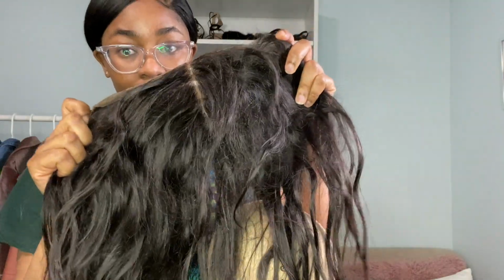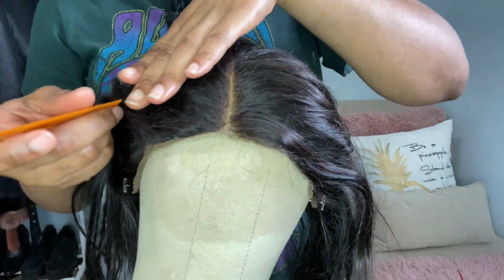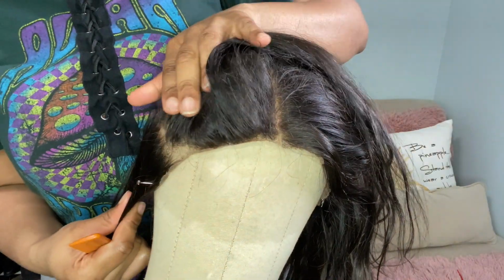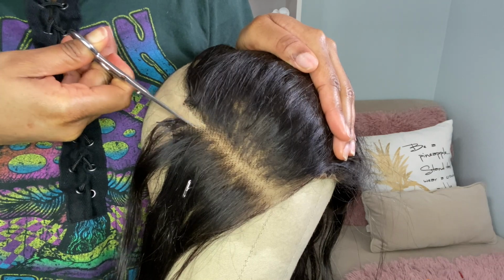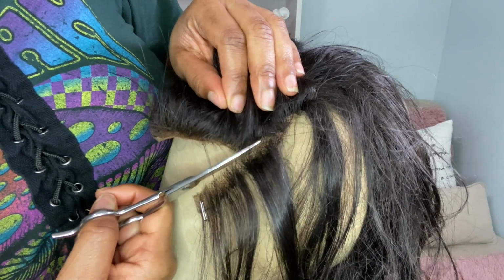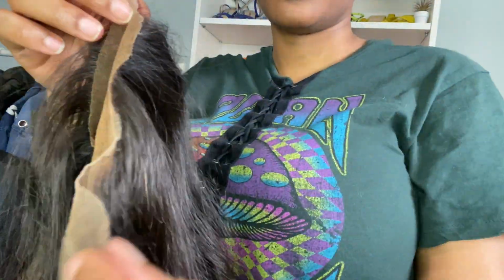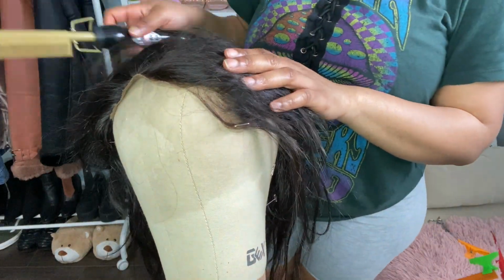So I'm gonna cut my old frontal into a 6x6 or 7x7 closure because ain't nobody got time and money, okay? So basically what I'm doing is I'm dividing it into how big you want your closure to be. And I'm gonna take my scissors and cut that. And you're just gonna do the same thing for the other side. So as you can see, I have a mini frontal or a 6x6, and I'm just taking my hot comb and trying to close the parting I had before.